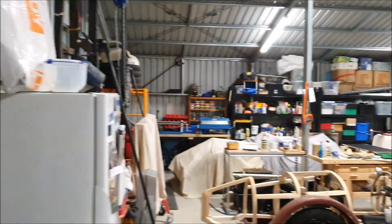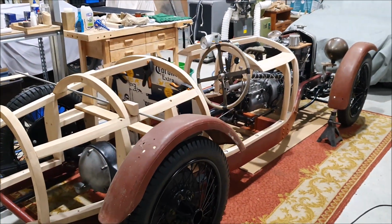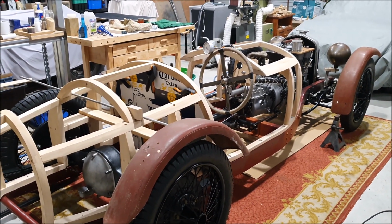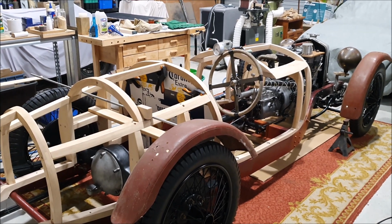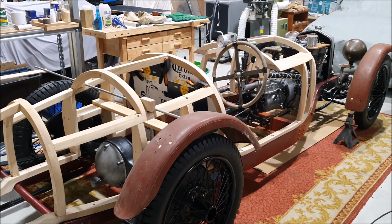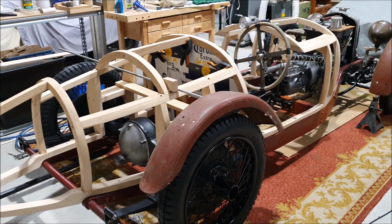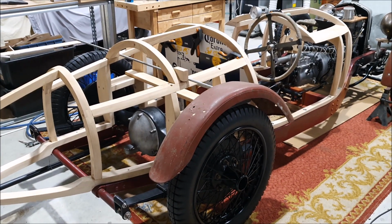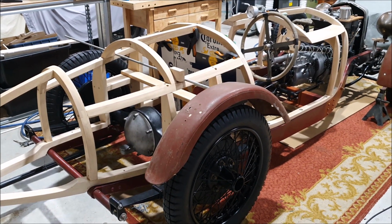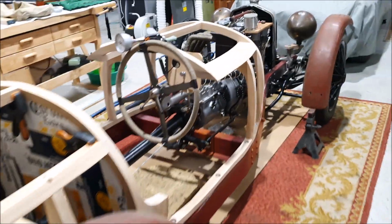You can get personalized plates. The plate on the MG is actually a personalized plate, but it's actually one of the sequence of numbers that would come up anyway. And they now do personalized plates that are black background with silver, like those original plates. And you can also get them slightly smaller. I think that's what I'll get for this car when I actually get it registered and on the road. There's nothing stopping me buying the plate now. You can buy the plates even if you don't have a vehicle to put on them, but I think I'll wait.